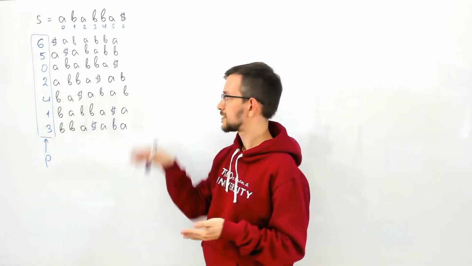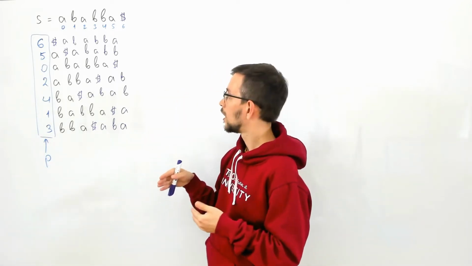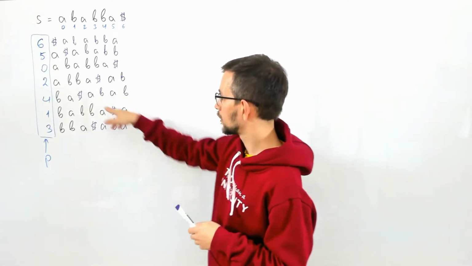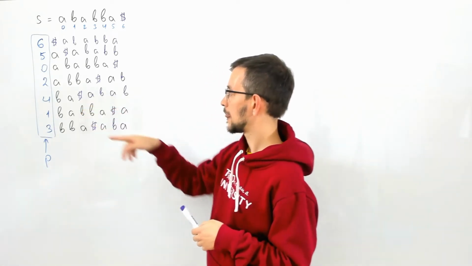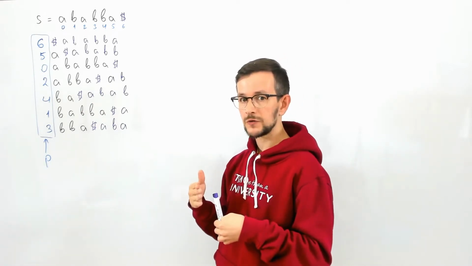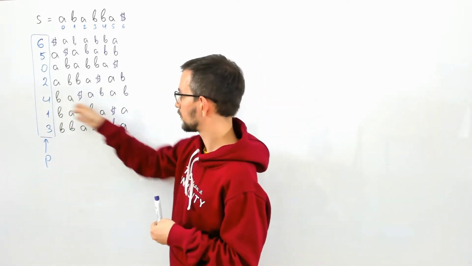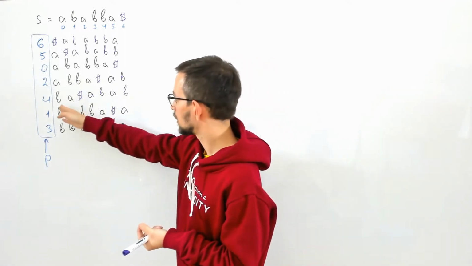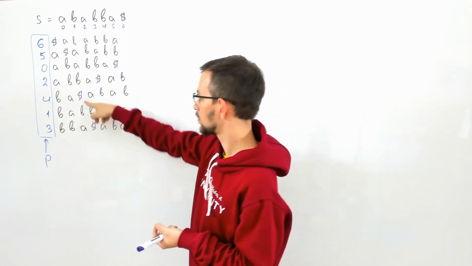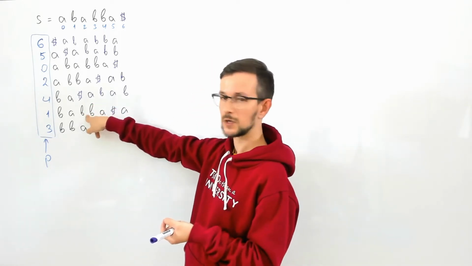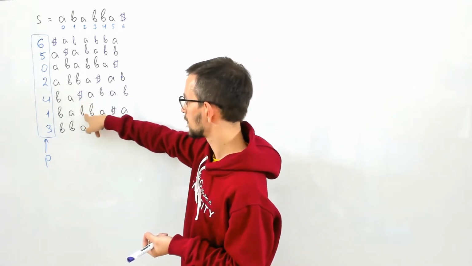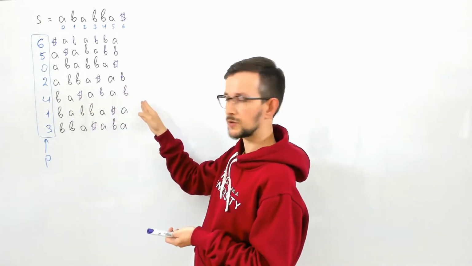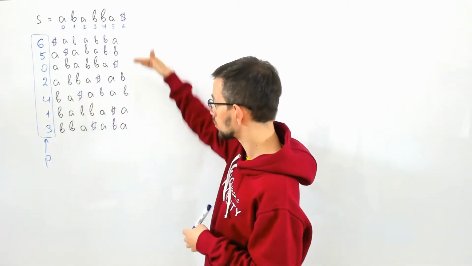Now all the strings have the same length. And the order of strings didn't change again, because we add all the characters after the dollar sign. If we compare two strings, again we go from left to right until we reach a character which is different. But we cannot go past the dollar sign, because the dollar sign is strictly less than the next character. So when we compare two strings, we go from left to right, find the dollar sign, and don't go further to the right. So the order of the strings will be the same.